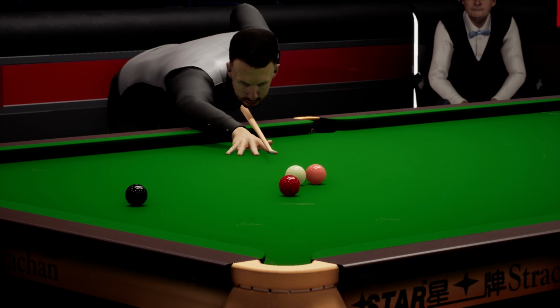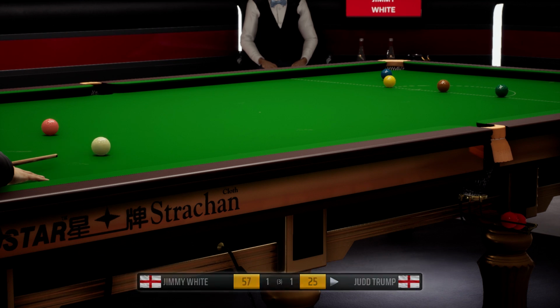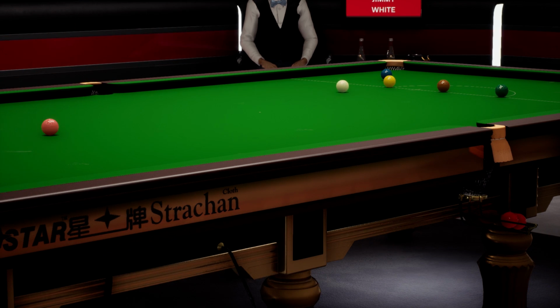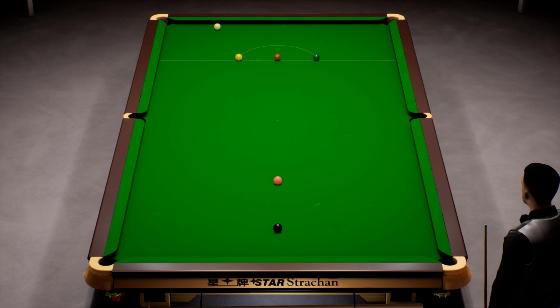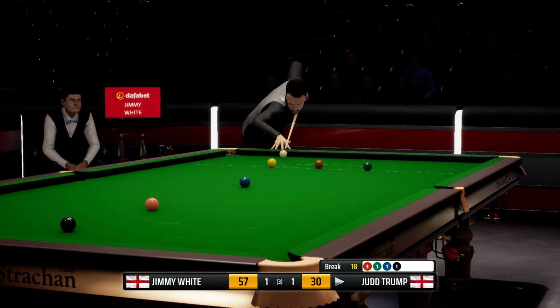It would be gutting if we lost this. 12. It would be gutting. 13. Oh, how's he going to get onto the yellow? This is really tricky. And not hard enough either. It's still a tough yellow. Just magnificent. It's 18. Playing it though.